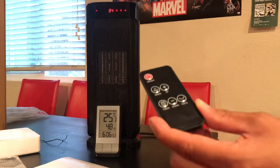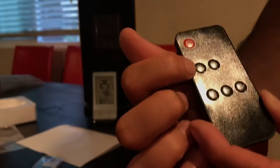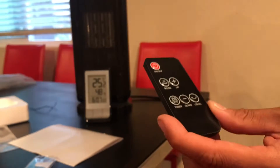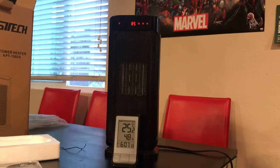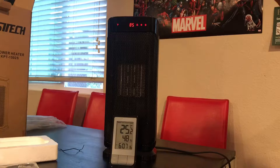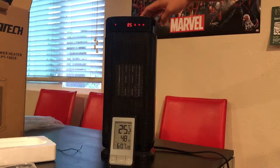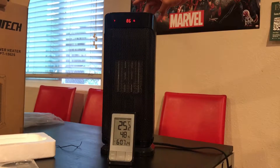So the mode is the sun icon up here. Over here it's a little sauna icon, and when you press it it just turns on more heating. Let's see what the modes are: low power is 750 watts with one sun, 1500 watts for two suns, and I guess that would be off.